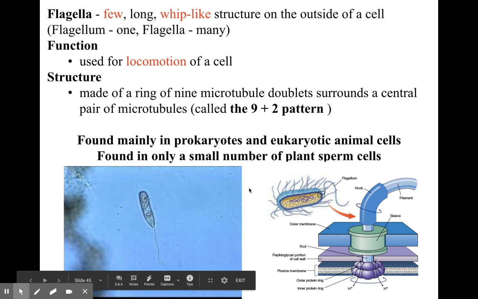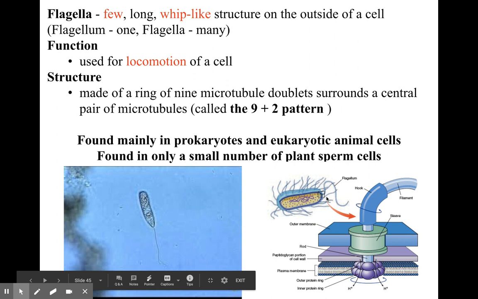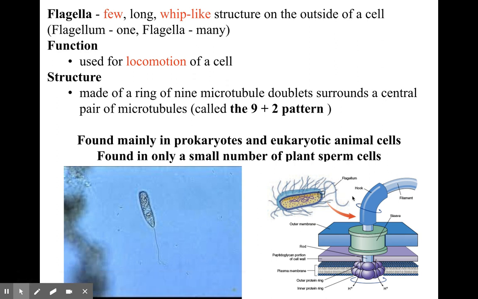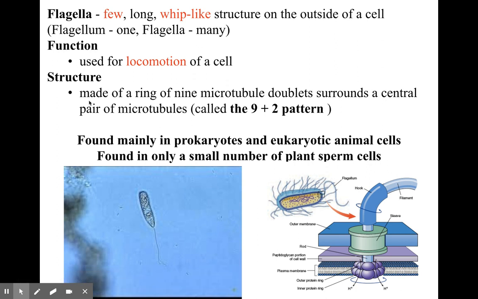And then we have flagella. Now you might see the word flagellum. That means you only have one. Flagella means there's more than one. And this one, like showing a bacteria, lots of flagella. Looks like cilia, but this is basically used for locomotion. That cell is in water. It's using that long whip-like tail to swim, quote unquote. It also is made out of a 9-2 pattern. It's just a longer set.